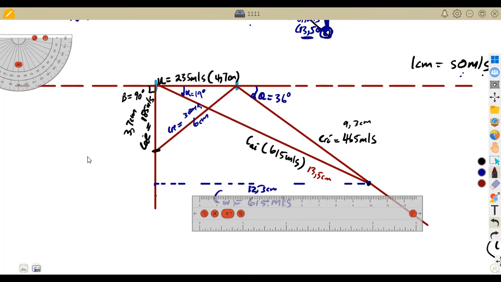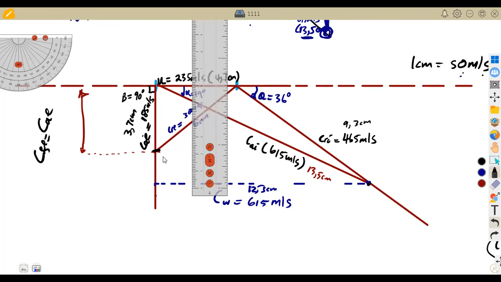So at the exit, our flow velocity is the one that corresponds with what? With the exit absolute velocity, meaning to say these two will be equal. They're taken from the same point. So our exit flow velocity is going to be the same as our absolute exit velocity in this case, which means 185 meters per second, 3.5 centimeters. Then the last part that we can find also on this diagram is the inlet.